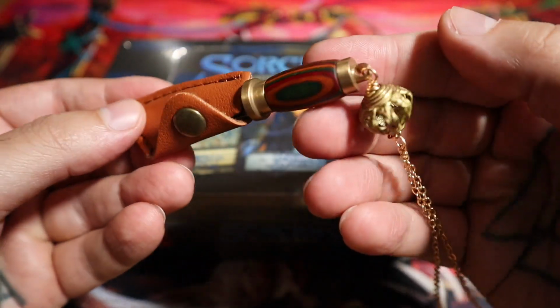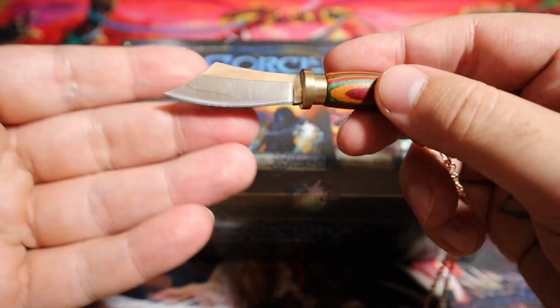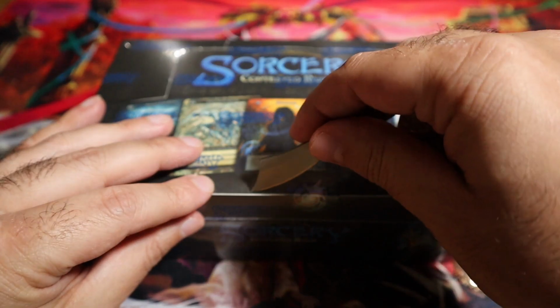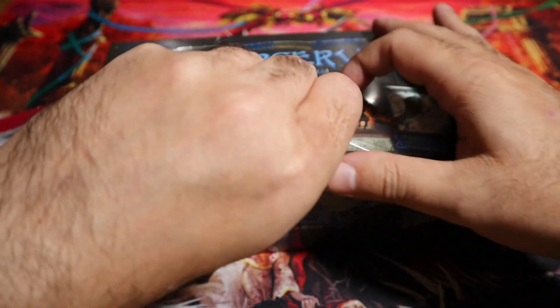And it's only right to open this with this really cool vintage knife that Courtney just got. It's like a pendant, but I couldn't find the box cutter, so we're going to use this today. And there you go.